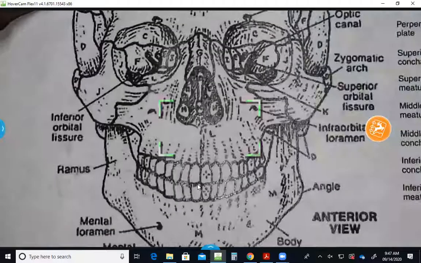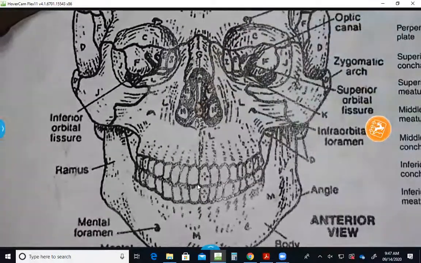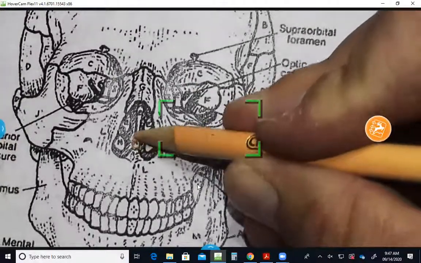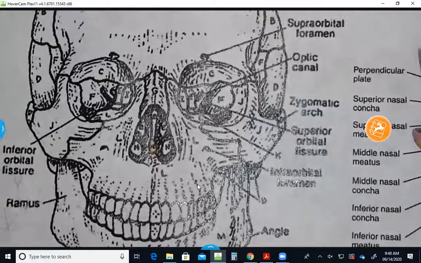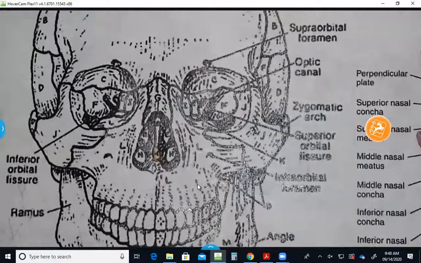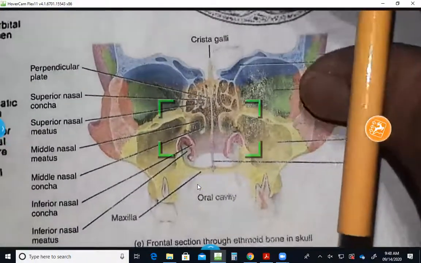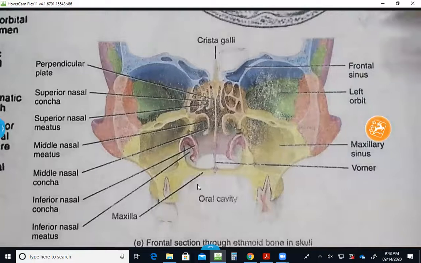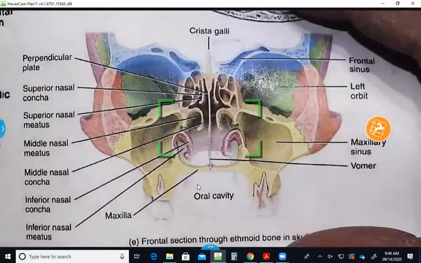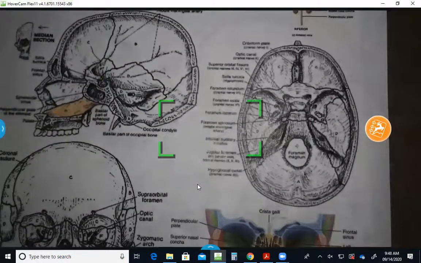Everybody watch as I color because it's super, super small. That's it for your vomer. Just that little segment right there. Very small, pretty minuscule bone. Right, over here where I've got a picture, this is from your textbook, we can kind of see it. What we've done is basically cut the front of the face off. There it goes. You can see very small bone, very thin, and you can see why it could get damaged pretty easily when someone breaks their nose.